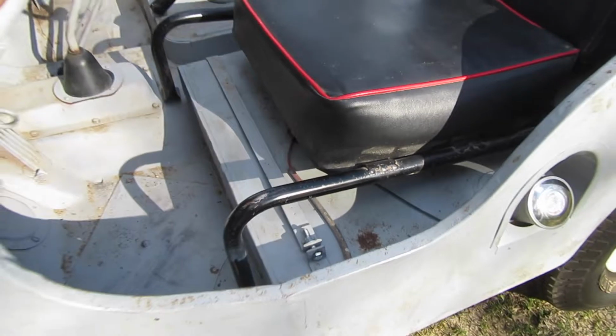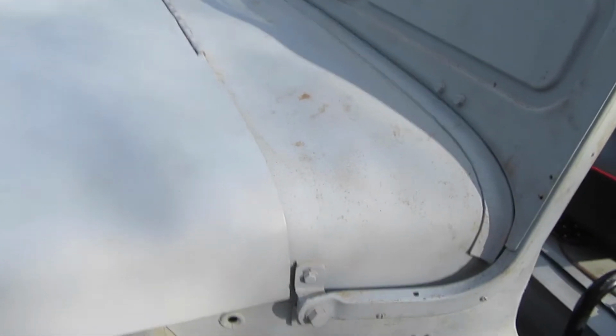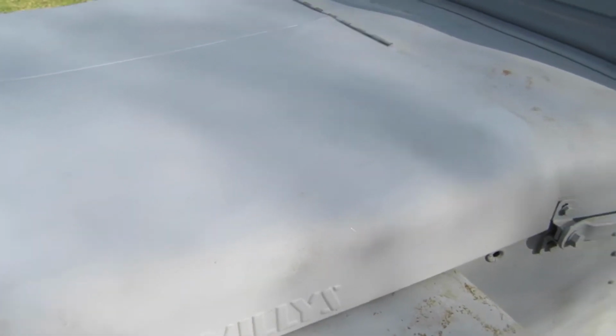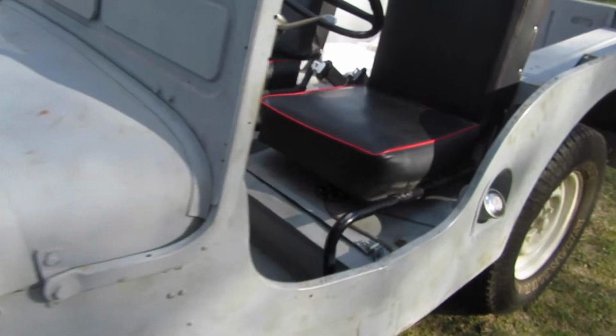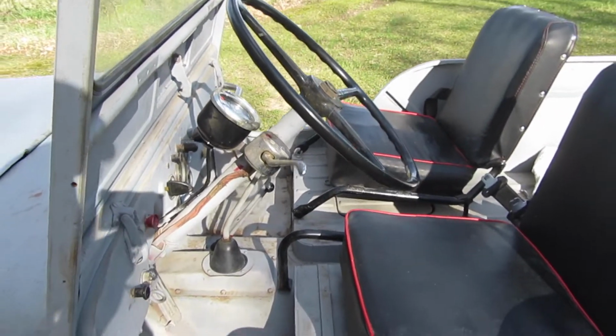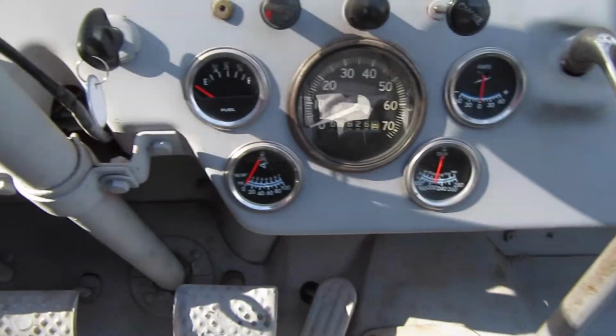The other thing we'll do is we'll get a new fuel filter because it's still not running great without the choke being on. So we're going to get a new fuel filter, and then my dad is going to rebuild the carburetor yet again. He's got a nice sonic cleaner, so hopefully that'll fix that issue. Now it's just time to go for some more rides.